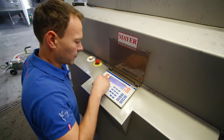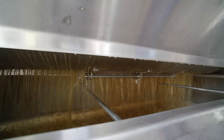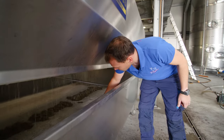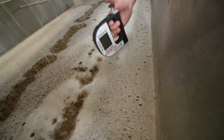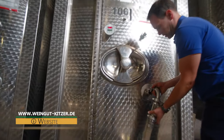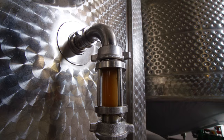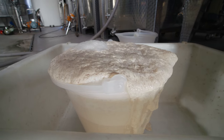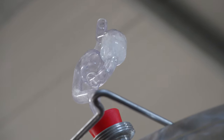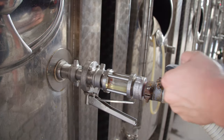Inside, the mash is pressed firmly but carefully through a large fabric sheet, and the grape juice, known as must, is collected below. Measuring the weight of the must now gives Tobias a clear indication of the quality of this Weissburgunder harvest. Ninety-six degrees Oechsle is of the highest quality, making it a late vintage. The must is now pumped into tanks and pre-filtered so that only clear must is fermented. Special yeast cultures are used to boost the fermentation process and ensure that the sugars are converted into alcohol. Over the years, the family has amassed a great deal of experience and knowledge of producing prize-winning, quality and top-quality wines.